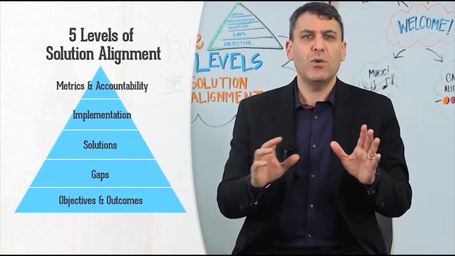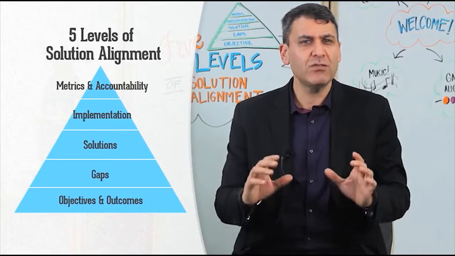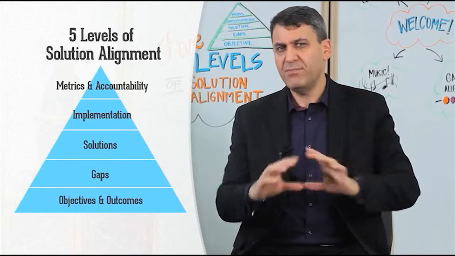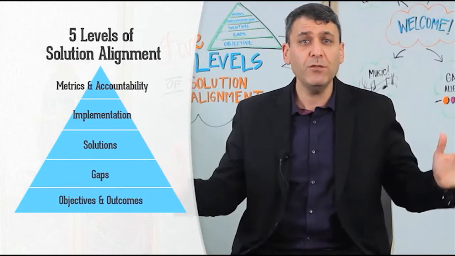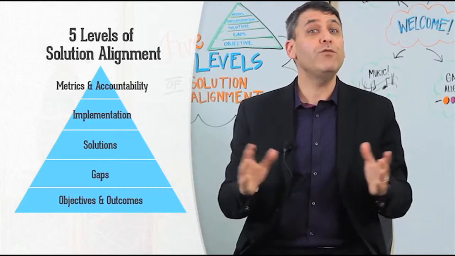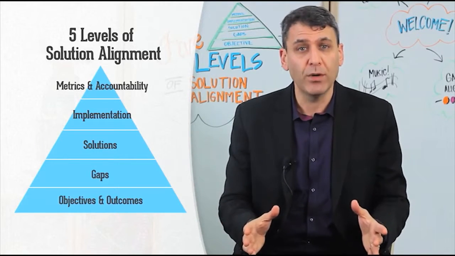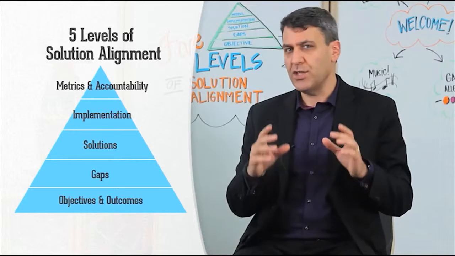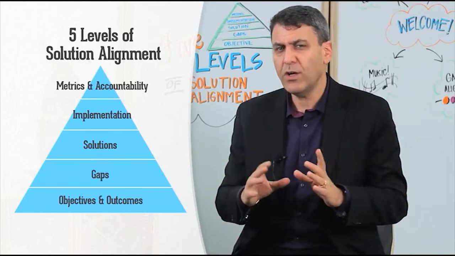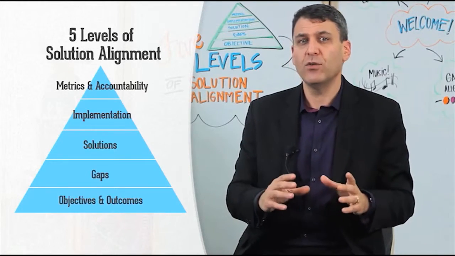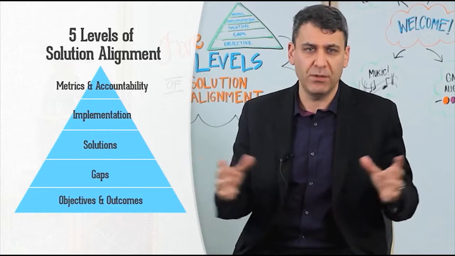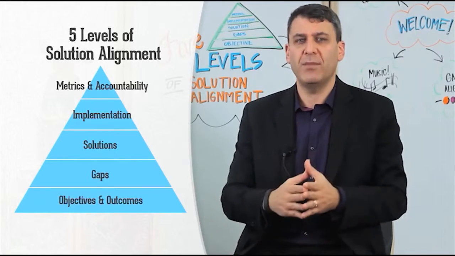Okay, so if we can move through each level, from bottom to top, debate a bit, and then all agree, wonderful, we're done. But what if we don't agree? How can we move forward? So let's walk through each of the 5 levels and go over a couple of tips for each level regarding how to get the right answers and build consensus. So let's start at the bottom again.